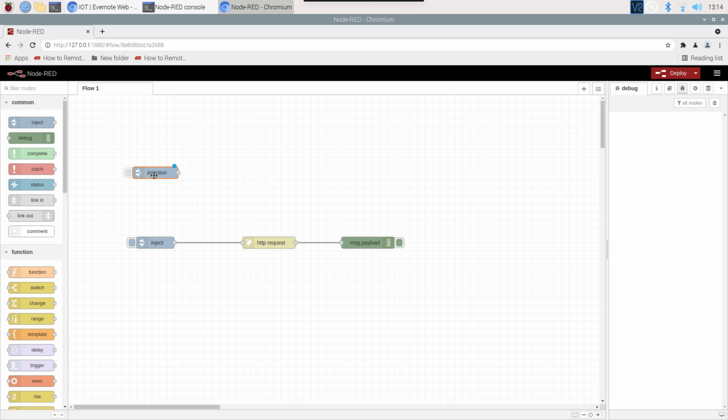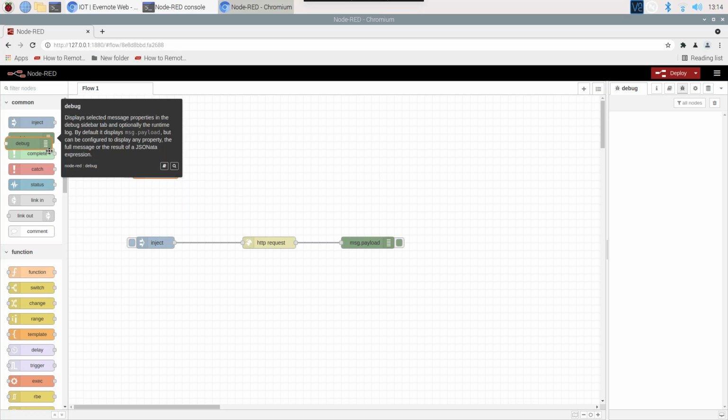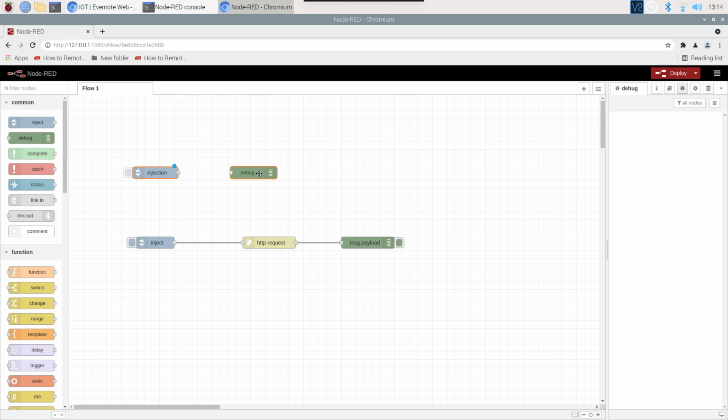Now, if I were to go ahead and run this, it would inject a message, but it wouldn't go anywhere. You know, these things go from left to right. So we would have to connect a wire here to something on the other side. And what you'll use is this thing called the debug node. So then again, this is our hello world example here in Node-RED. I'll move it up so it's kind of even. And I'm just going to drag a wire from my injection to my message payload.